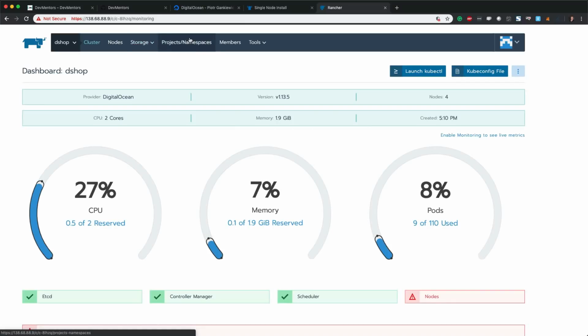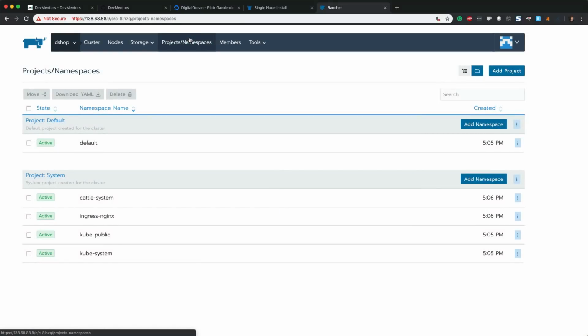But let's get into the project namespaces. So in Kubernetes, you have this concept of namespace. And the namespace is just some sort of logical separation between your resources, just like in Visual Studio. It's not a physical separation like different files, just a logical separation. And Rancher also adds these projects. So a project is just like a namespace, maybe one layer above.